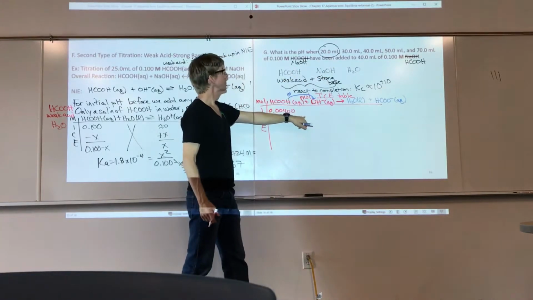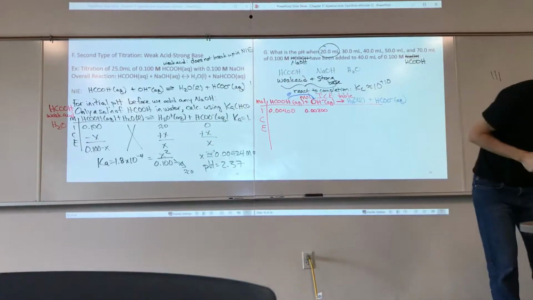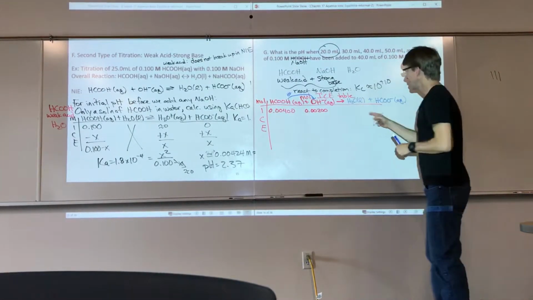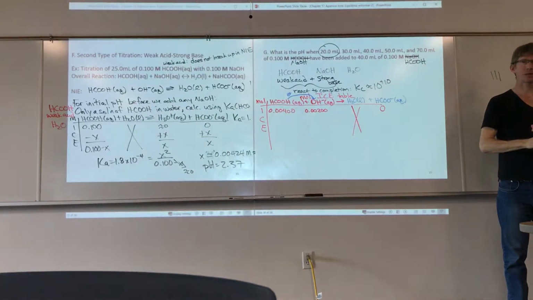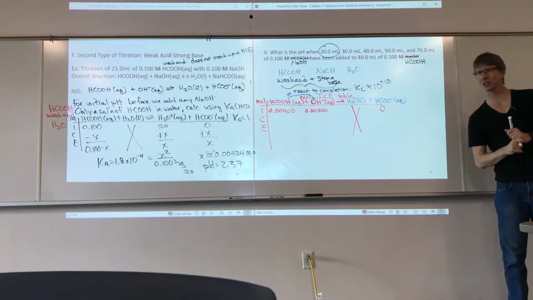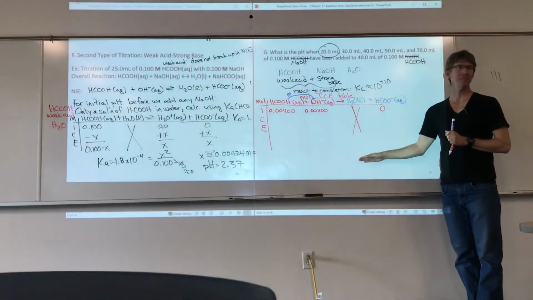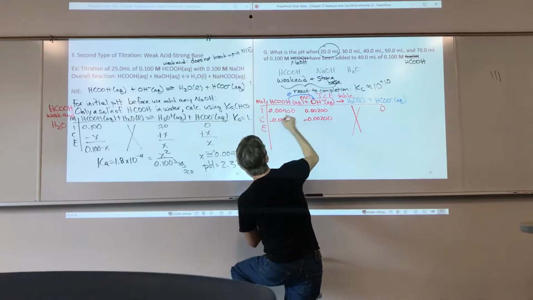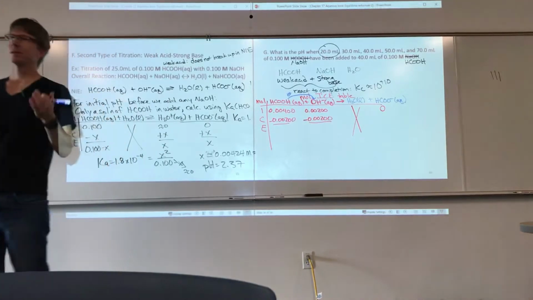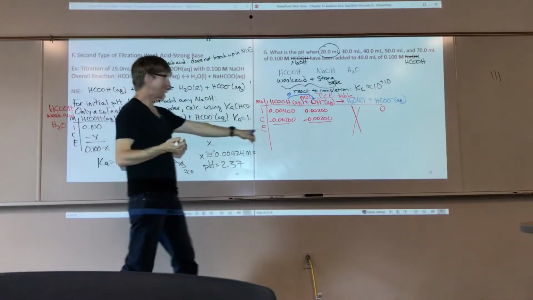For my 20 milliliters of 0.1 molar sodium hydroxide, like so. And I have plenty of water, but nobody cares because it's a liquid, and I start with no formate. This reaction goes to completion. Ice tables that go to completion are typically in moles, but we've seen a couple, especially on this last discussion sheet, where there was a molarity ice table that went to completion. When they go to completion, there are no X's in here. Find your limiting reactant. Lovely. All the coefficients are 1, so we don't have to mess with any coefficients. Add the same amount to our product side.